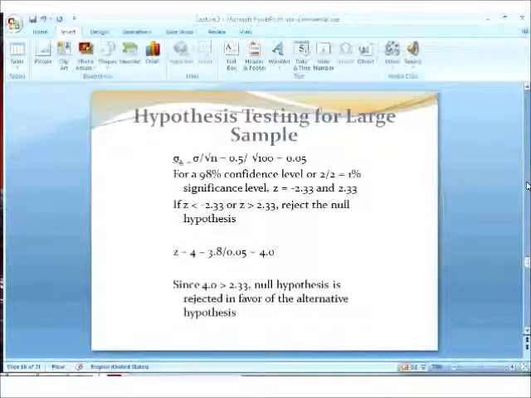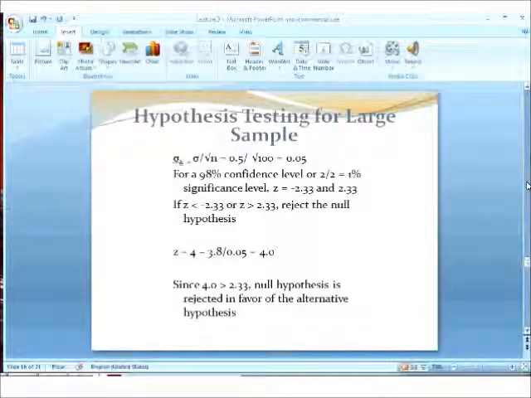And how do we determine the standard z-value? Standard z-values are based on the tables that were developed by researchers and scientists, and we find out what our significance level is, and based on that we find out the standard z-value. We compare our computed z-value with the standard, and we see whether it's greater than or lesser than, and then we reject or accept the null hypothesis.